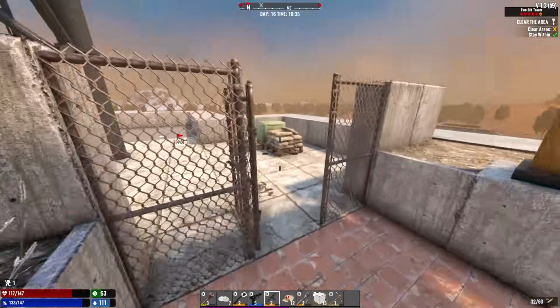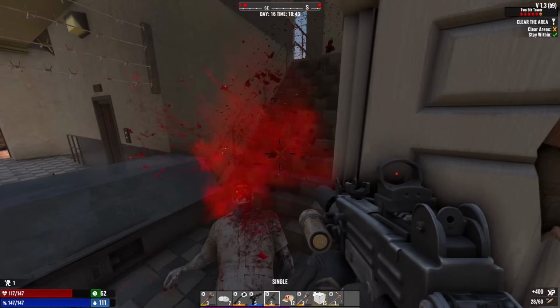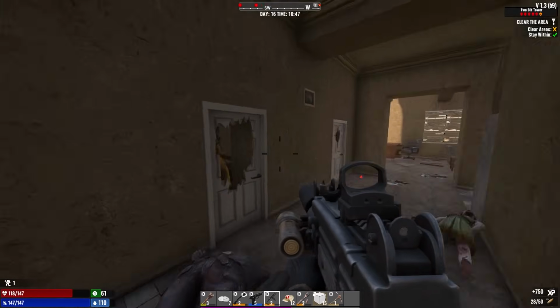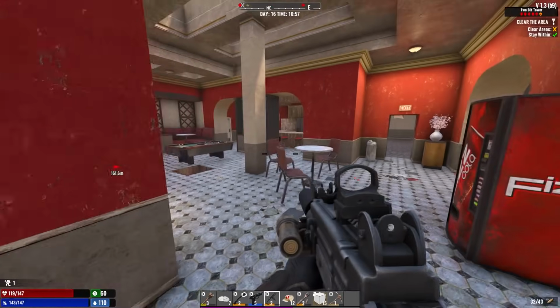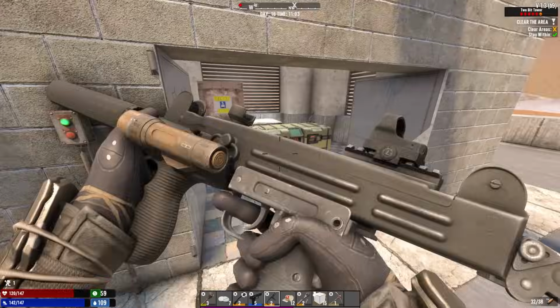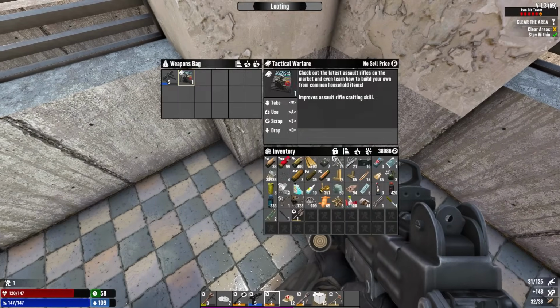Right, well there's still zombies to be cleared, but if we can get to the end loot, I'll grab it now. I don't even remember this room existing. Alright, there's still a couple of zombies alive, clearly, but we can get to the end loot, I think. Yes. What do we have in here? An MP5K?